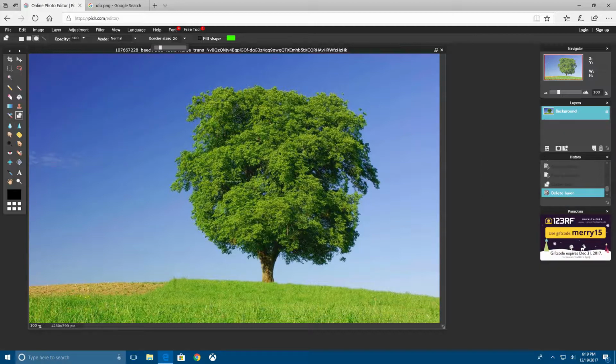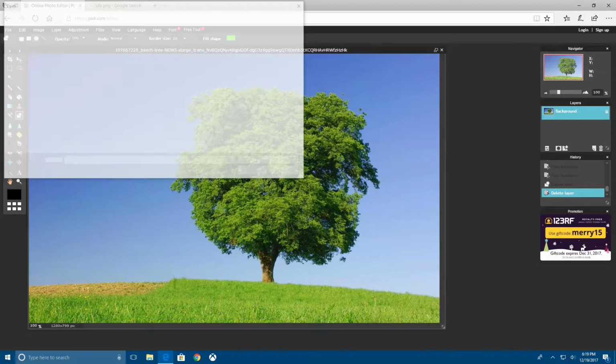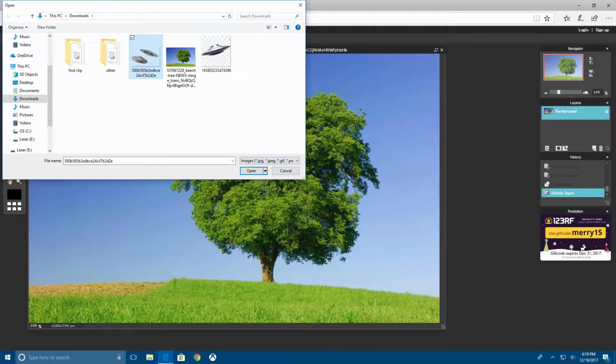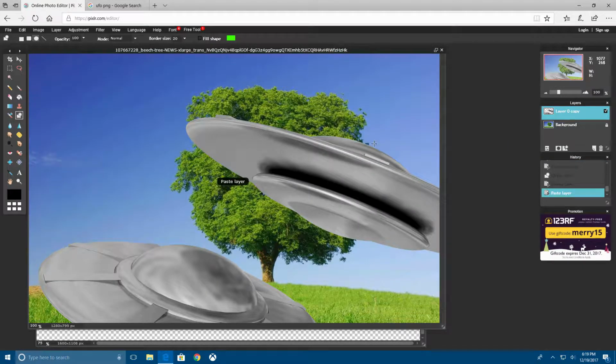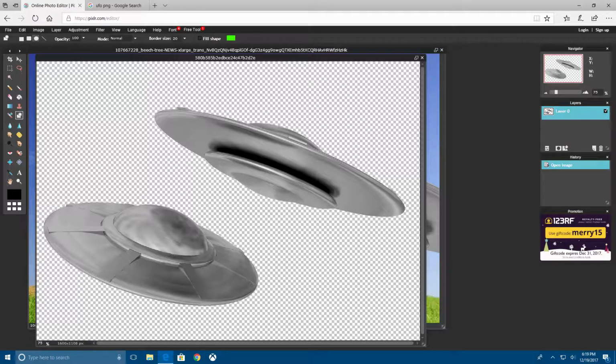Let's delete that layer. You could delete layers also. Let's try that again. Open image. Exit out the window.